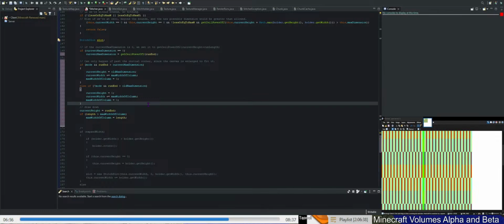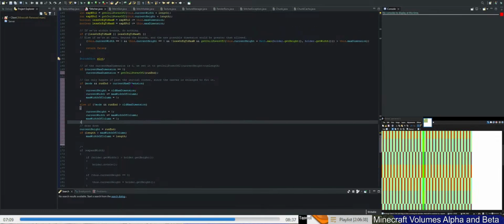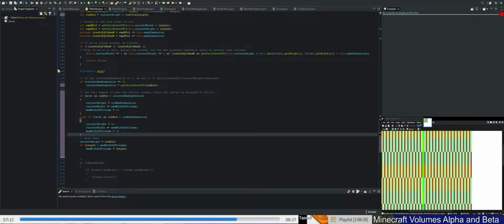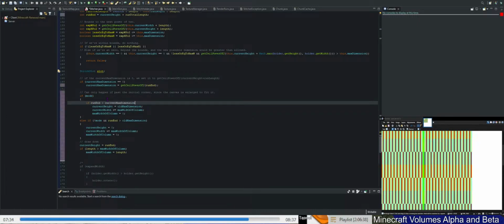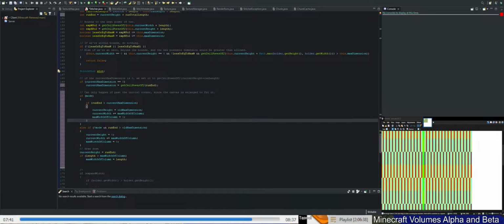So how do we determine what mode it is in? Do those need to actually be in those if statements?